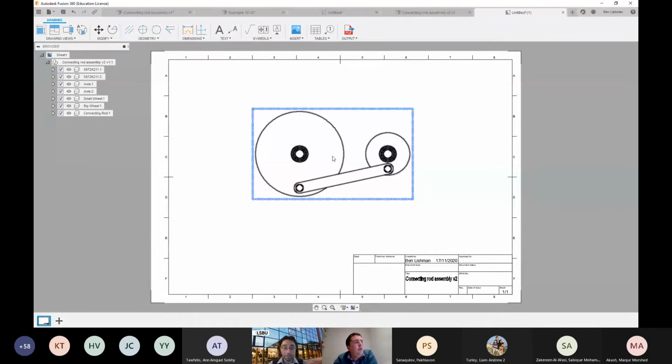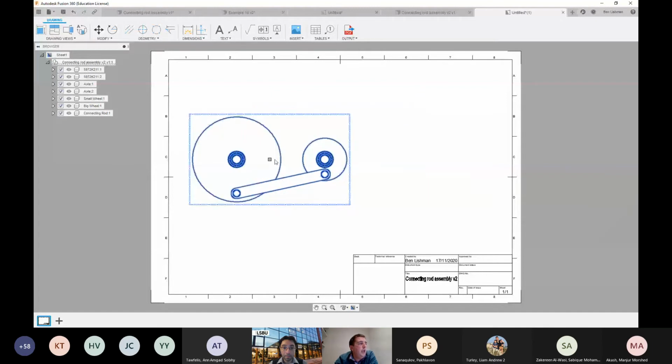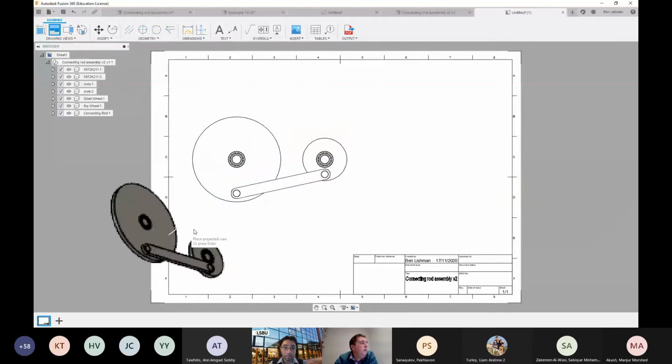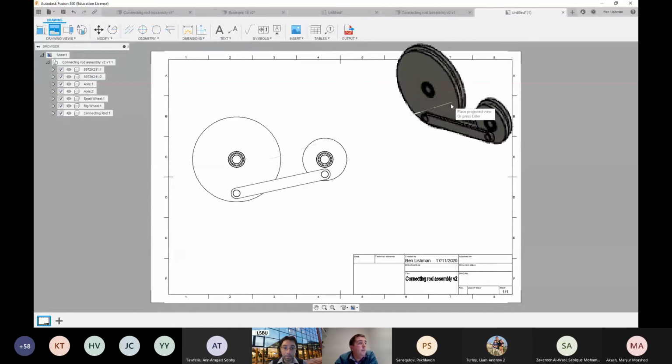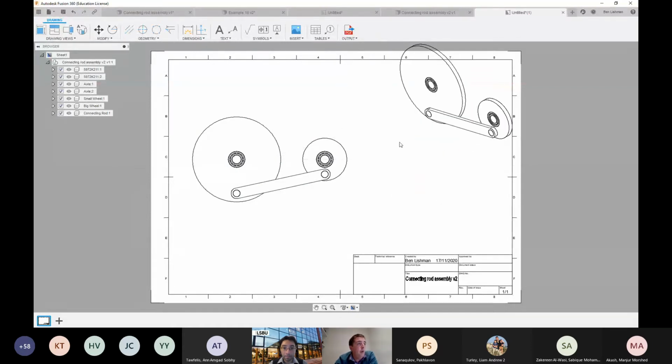And so I can use this particular view that I've got here. It'll probably be okay. But if I really want to make it clear to somebody, maybe another thing I can do is to put in a projected view. And I'm going to project up that way and hit return.